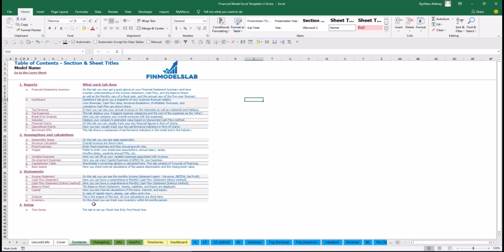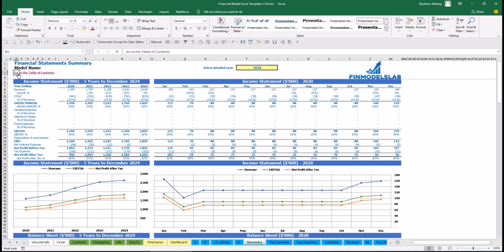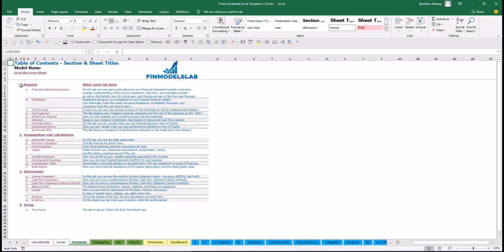Additionally, you have Contents tab, which allows you to navigate across the model very simply. So you may click on any report and you can go back. It is broken down by reports, assumptions, statements, and setup.